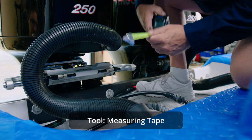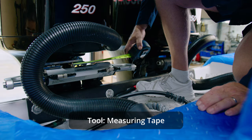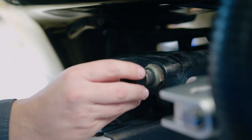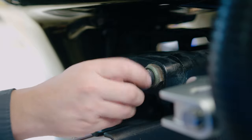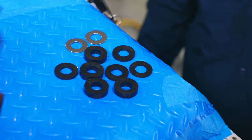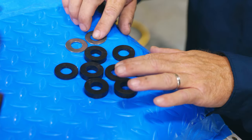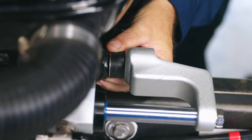We do this by moving the tillers to the center of the engine bracket. If necessary, take a measurement from the side of the engine bracket. Before proceeding to the next step, we can install the first collar on the threaded part of the tilter, which is usually on the starboard side. Now that the motors and cylinders are centered, we can determine how many spacers we need on both sides by measuring the distance between the bull horn and the tilter.